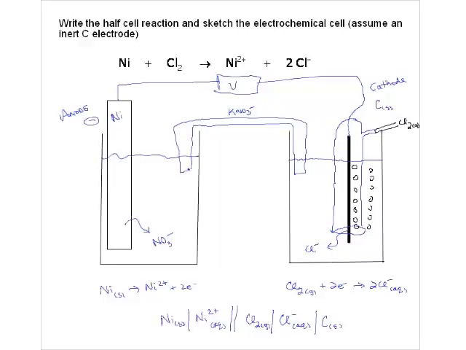Which way would the ions move in this case? Well, remember, anions to the anode. So in my salt bridge, anions to the anode. So that's going to be nitrate moving this way. Cations to the cathode, which makes sense in this case because if we're building up more and more chloride, then we're going to pull the potassium in this direction to try and neutralize it. So again, the salt bridge, its purpose is to neutralize each half cell. There we go.